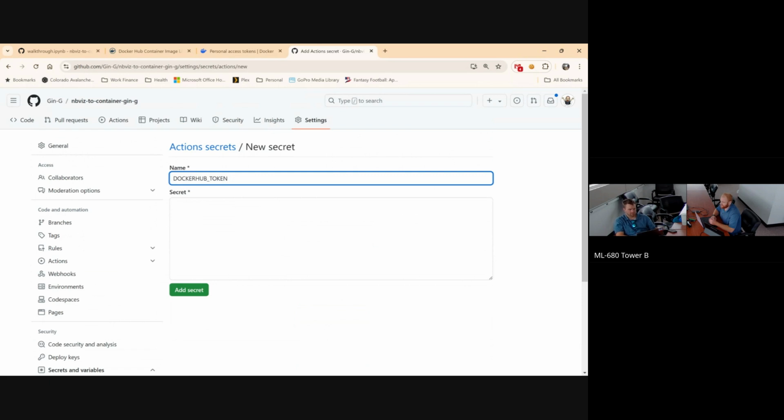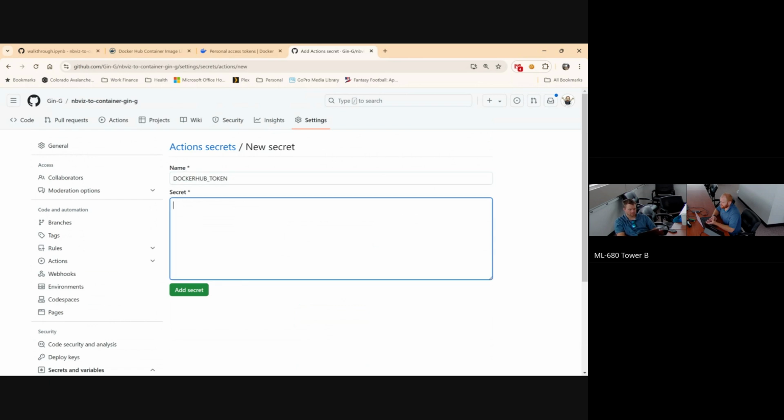So feel free to use DOCKERHUB_TOKEN to put your token in. If you do change that to something else, just make a note of it, because we would update the workflow file to reference that variable. I'll point that out when we get there, but go ahead and paste that Docker Hub token into the secret and then click the add secret button.